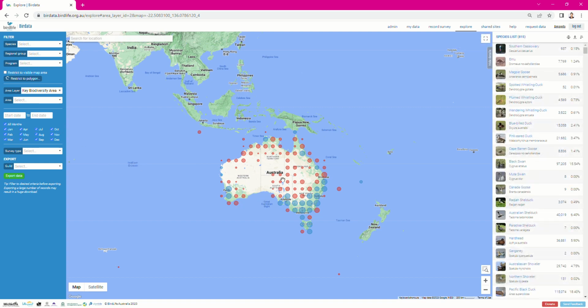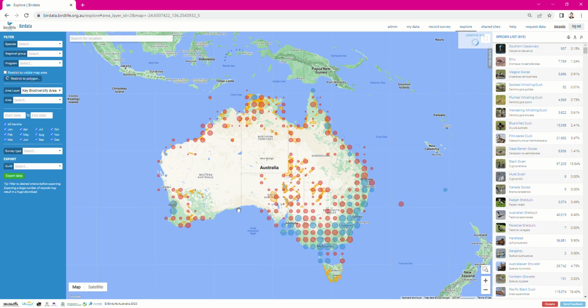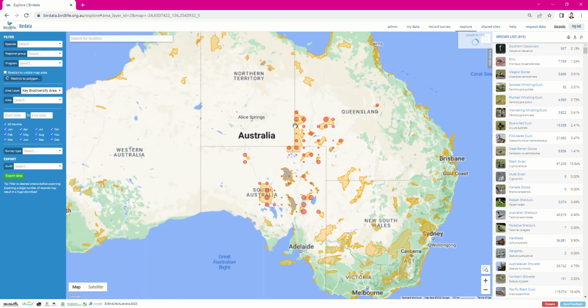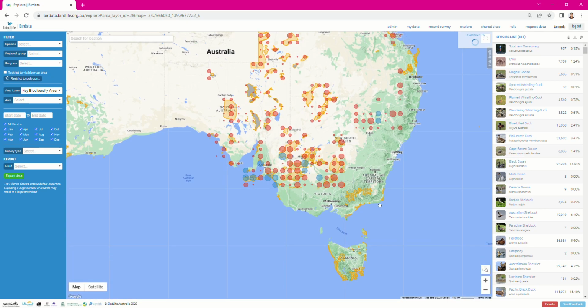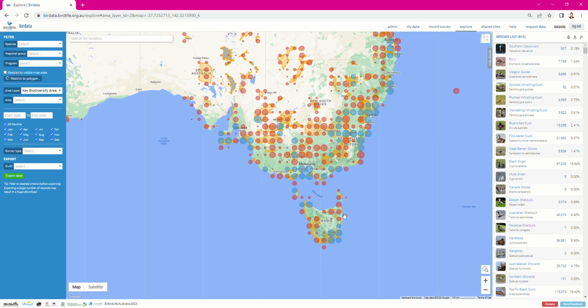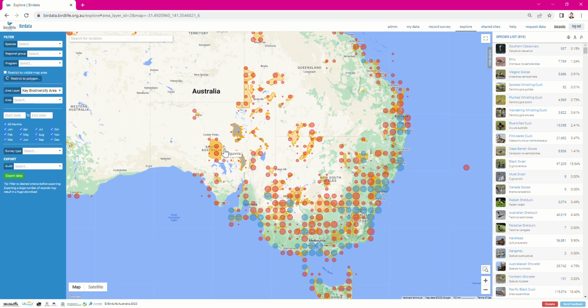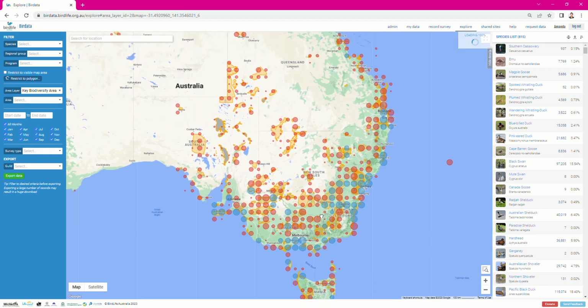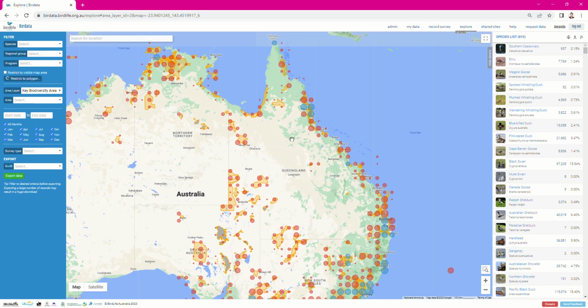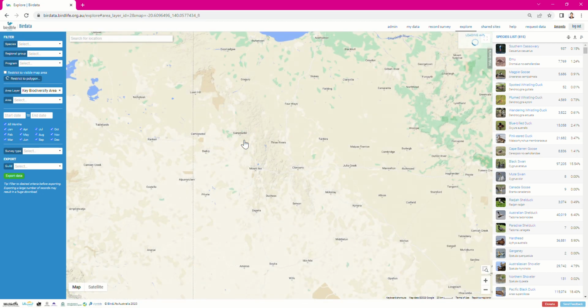And if I zoom in, I can now see these orange polygons. So these are the shapes that have been mapped out to show where our key biodiversity areas are. So these are polygons, and I can hover over them. I don't have to click anything, and I can see the name of the key biodiversity areas. So I can just hover over, I can see where they are. And then what I can do is actually just zoom in to a KBA of interest.